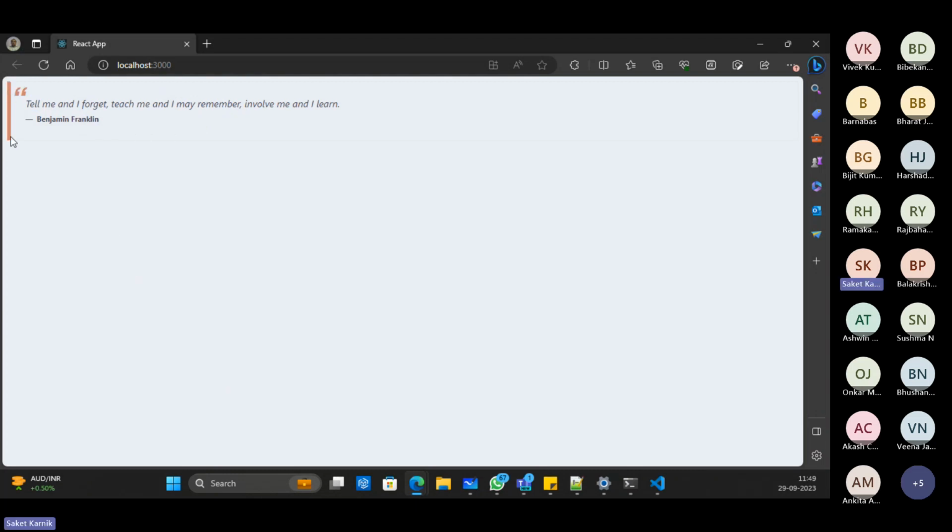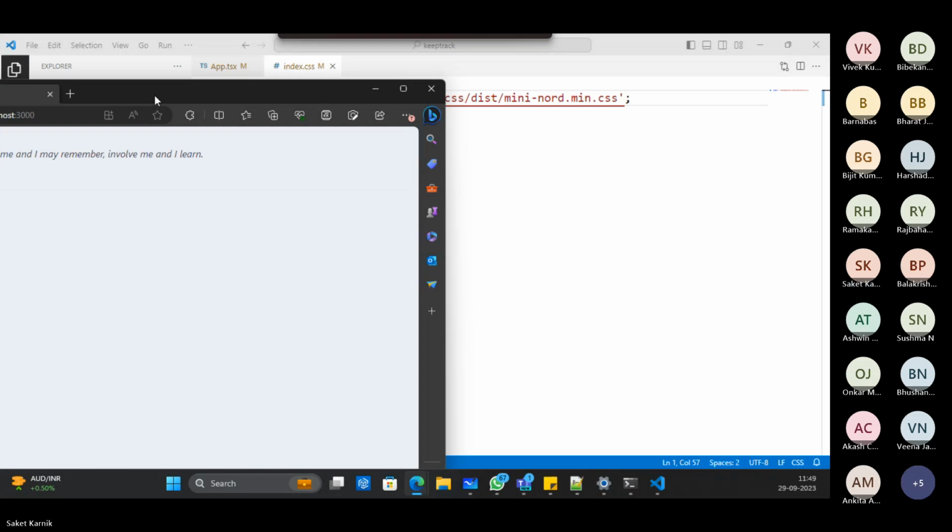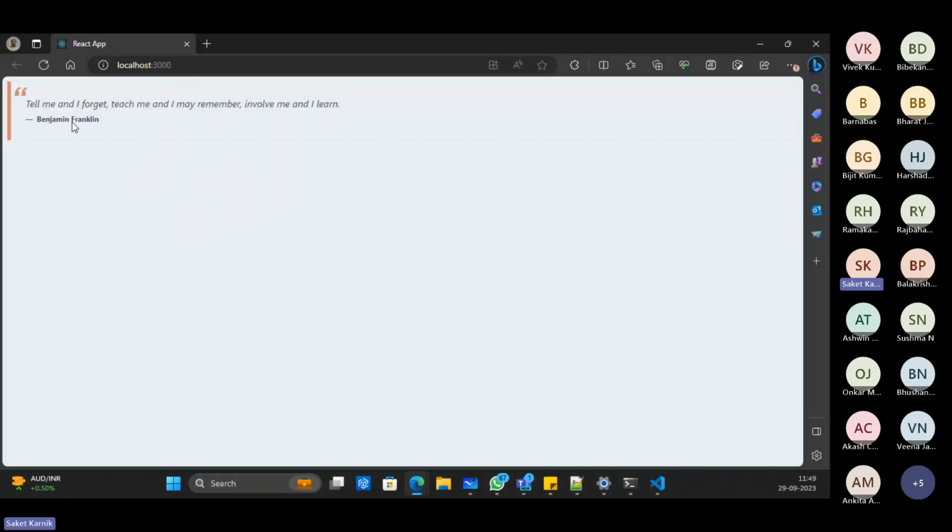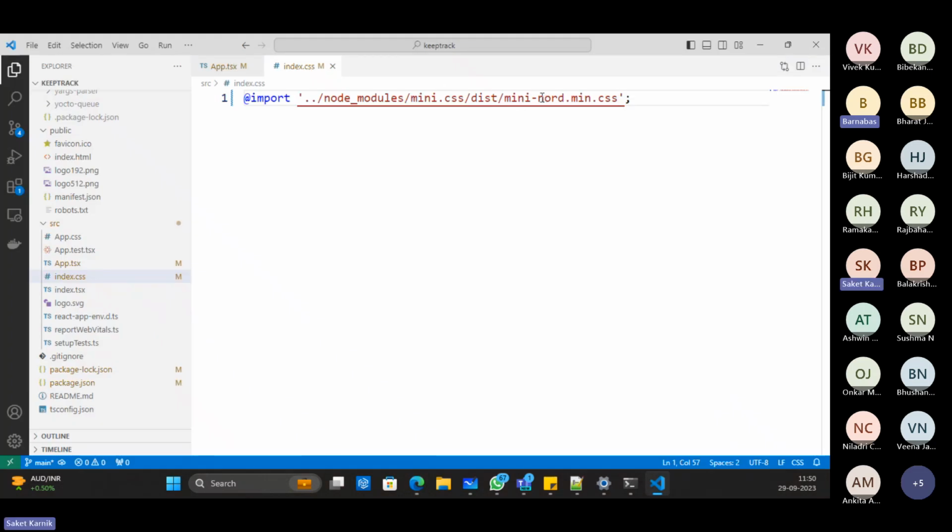Double quote and this bar and the box. I'm not sure whether it's visible on my screen, but on your screen you can see. Due to resolution, it's not getting displayed here, but on your screen you can see there is some shading behind this text, right? So that is all because of block quote. Block quote and the theme picked up from mini.css is making this UI. Yes. Okay. Correct.